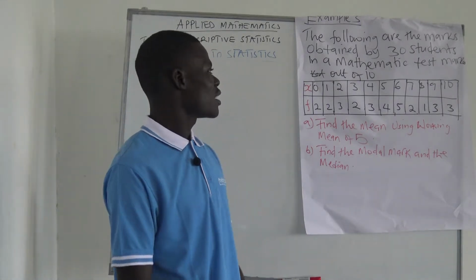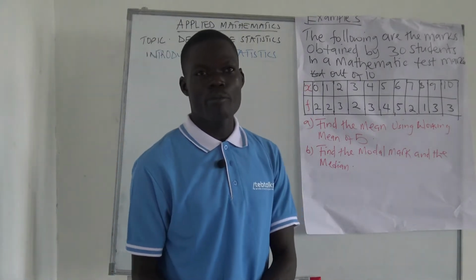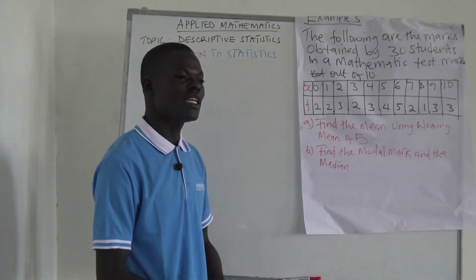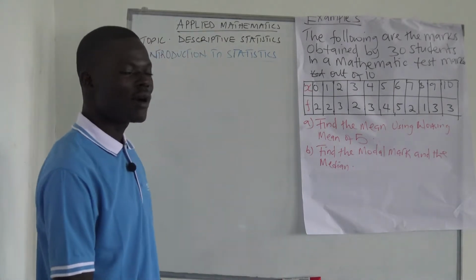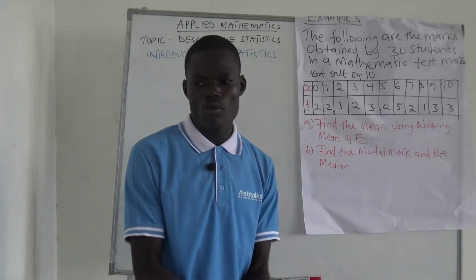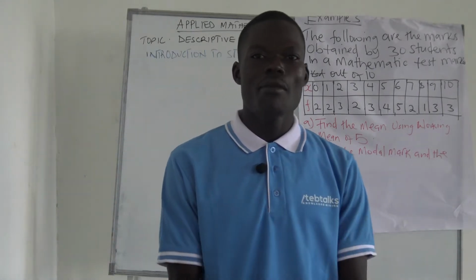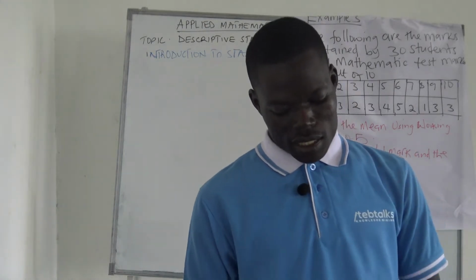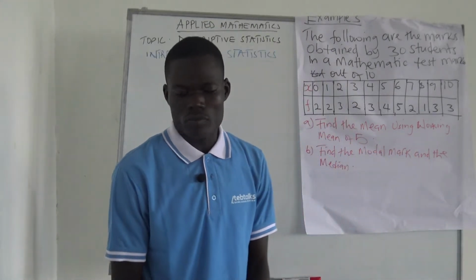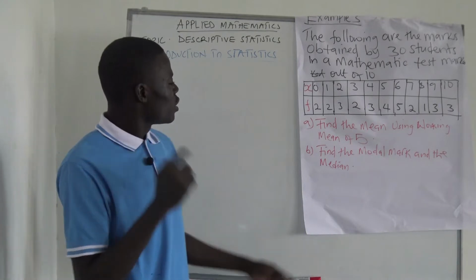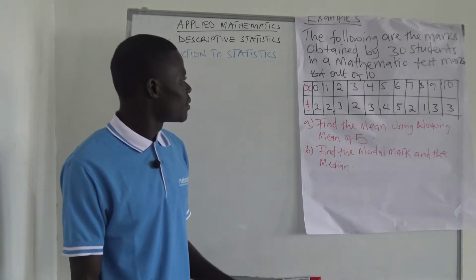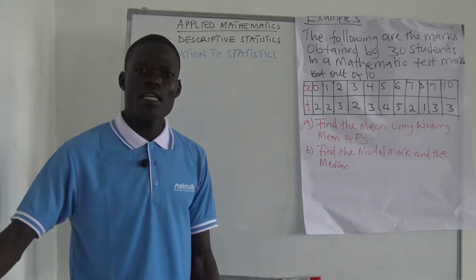As we look at now, we have the third example. We have so far looked at two different examples. One example was giving us two means and two modes, or one mean and one mode, and then another example was giving us two modal marks. So we have example 3 here.